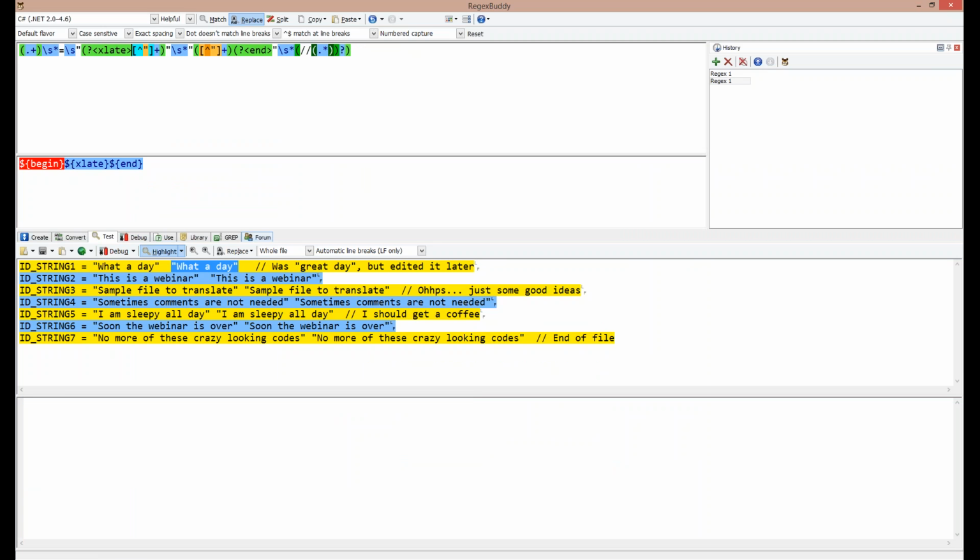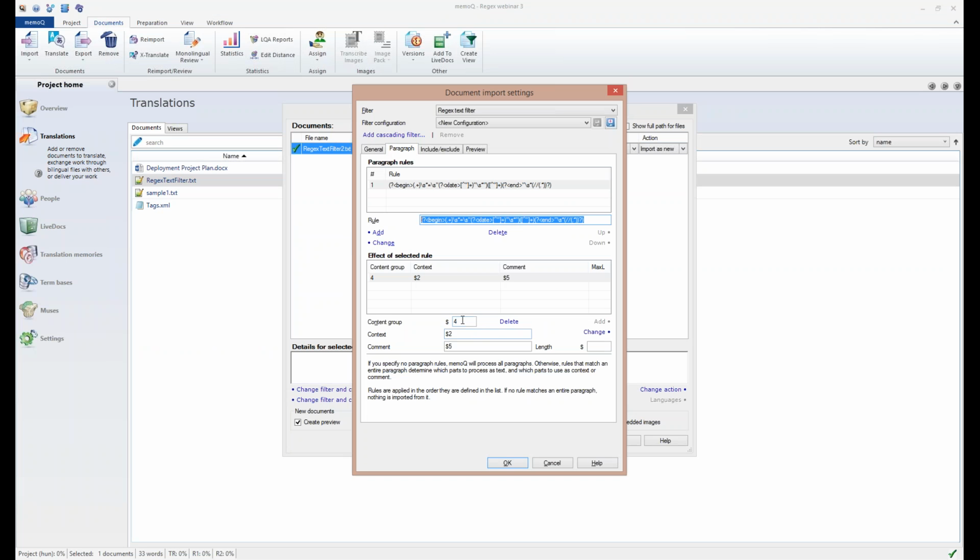So this one we don't need. Now we don't need this. Actually, we don't even need these. We need this one. We don't need this one. This one. So I just delete all the unnecessary codes, and now we have ID 1, translatable 2, and 4 is the comment. So ID context is number 1, content is number 2, and number 4 is the comment change.